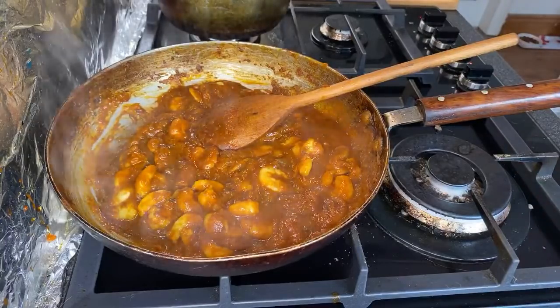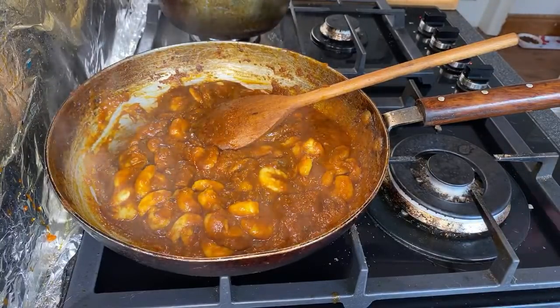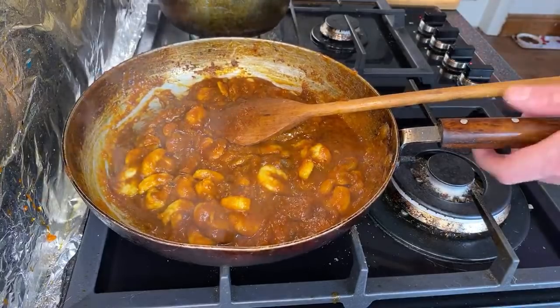I think you've missed all the good stuff though. So anyway, this is the best bit actually, to be honest, plating up and having a taste.